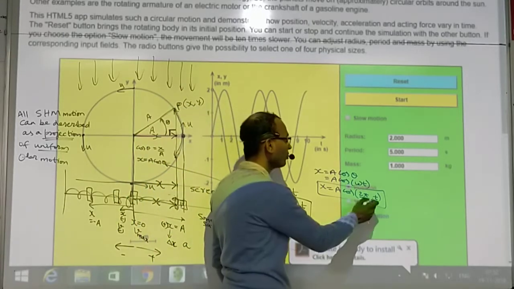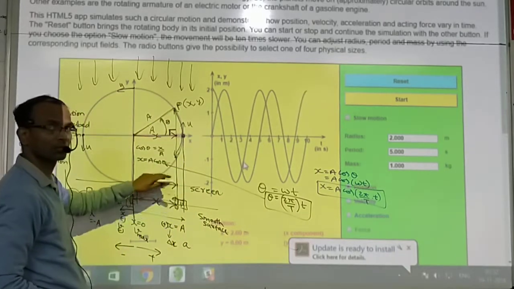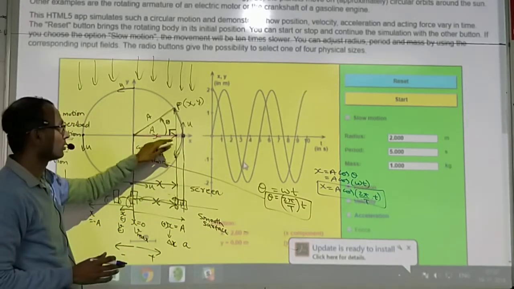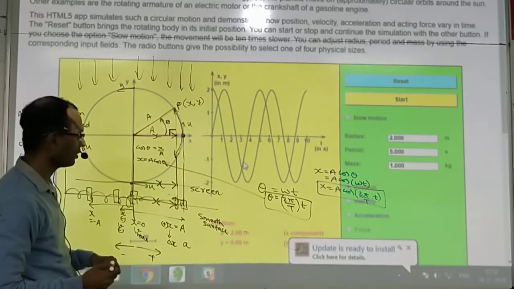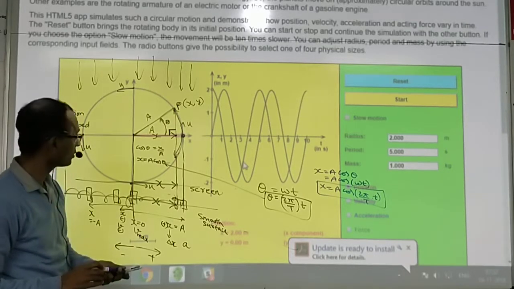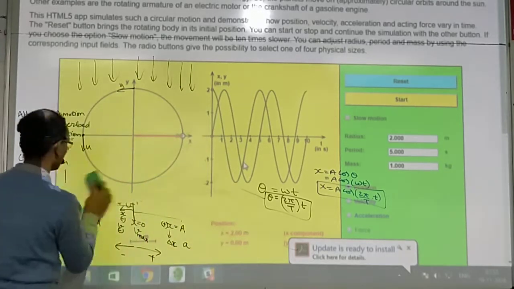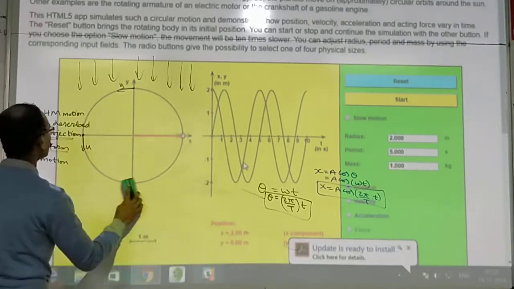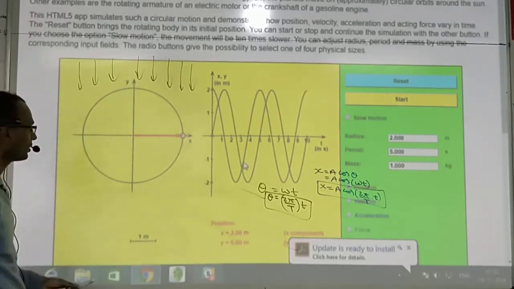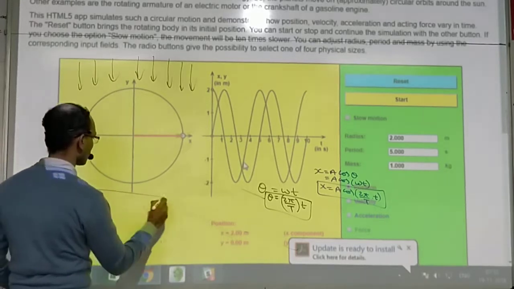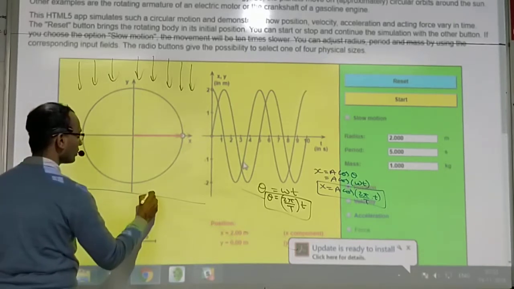We say that at time t equal to 0, the initial angular displacement of this object was not a. It could be some other value, right? So let me just draw it neatly again, since it is a bit congested. That is called the phase constant. So you need to understand that. So let us say it was here.